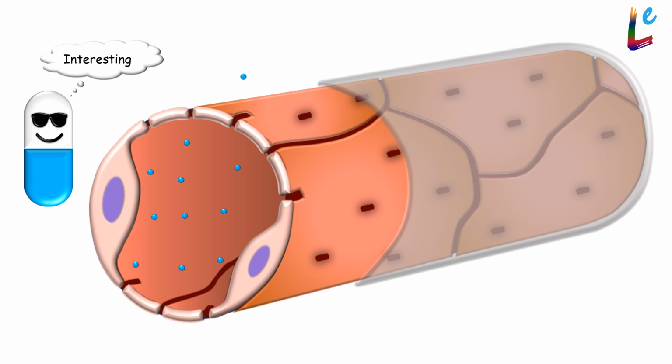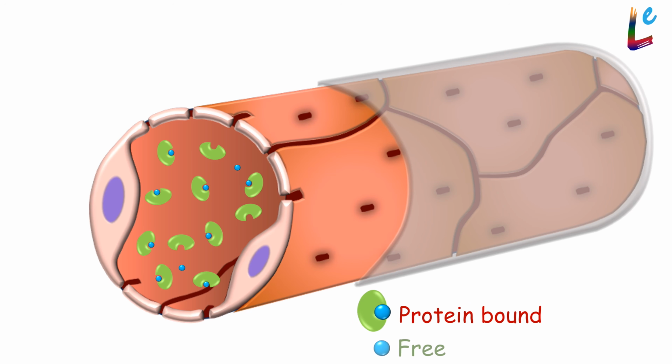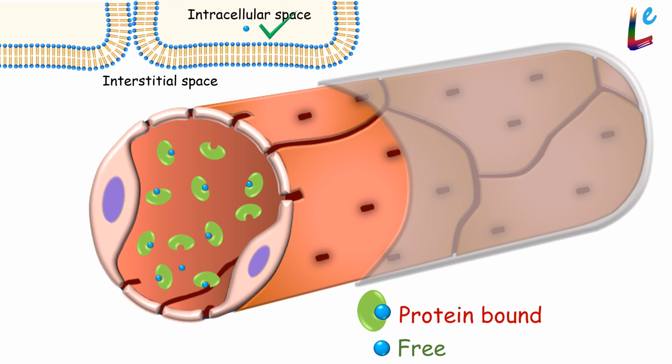Once a drug enters the blood vessels, some molecules may bind to the plasma proteins like albumin or globulins. This results in two fractions of the drug, protein bound and free. The drug molecule on its own may be small enough to pass through the fenestrations or intercellular spaces. But when it binds to the big protein molecule, the resulting drug protein complex is much larger and it can no longer pass through the fenestrations or intercellular spaces. So, only the free drug is available for distribution into tissues.